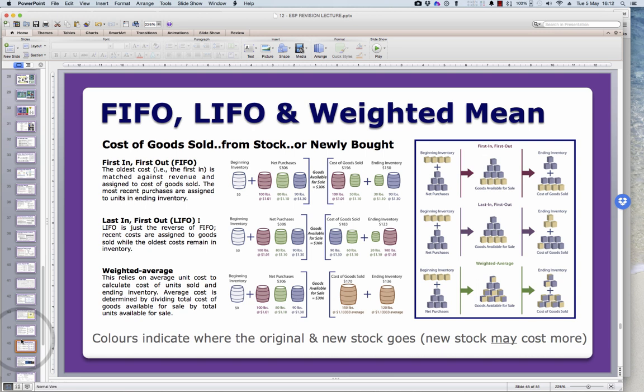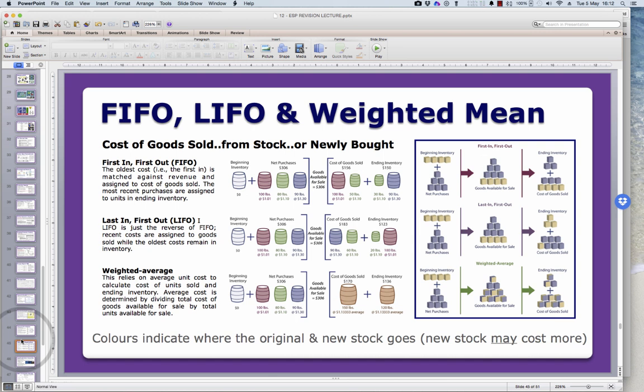Well, if you use a weighted average, it doesn't really matter, because you're taking a mix, a mean of each of those components, some that came in a long time ago, some that came in last week. If they've changed in price during that long period, then you can kind of bias the accounts, particularly if you're coming into your reporting phase and your investors are going to be wanting to see whether you're making a good profit. You can make it look that you are if, for example, the components that were bought a long time ago cost a lot less than what you've also bought and got in stock now.